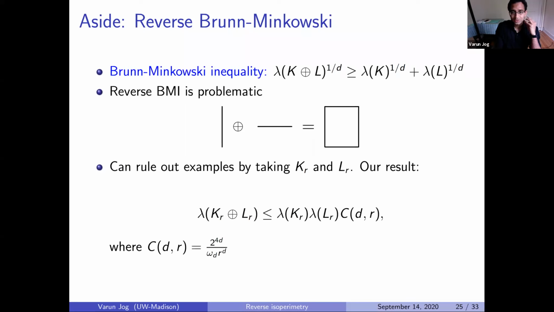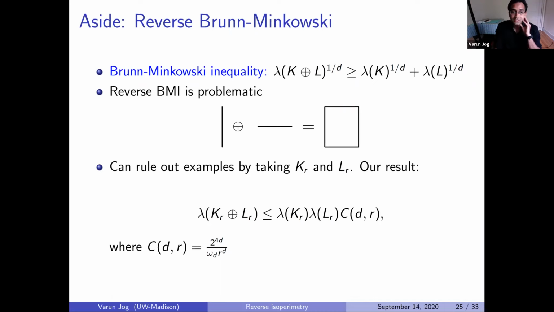But if you're only using parallel sets, K sub r and L sub r, here I don't really care whether it's the L2 or L infinity. If you use K sub r and L sub r, then you can use some of the techniques that we had used about the packing arguments and get an upper bound: the volume of K sub r plus L sub r is upper bounded by the product of the volumes, which seems weird in terms of the dimensionality, but then you divide it by another volume term. So it's a volume times volume over volume of something else. Right, and so that gives you a bound.